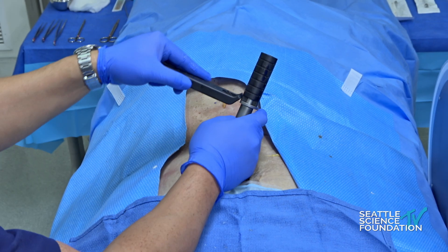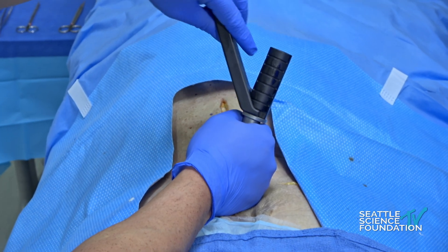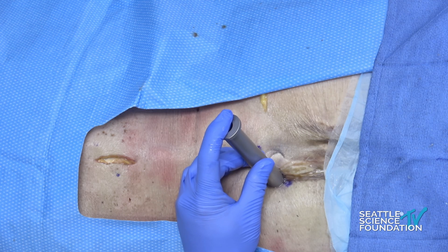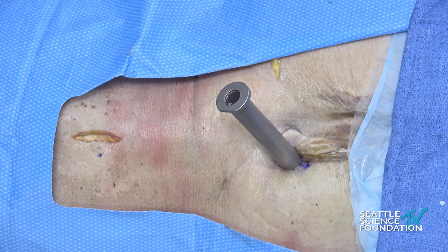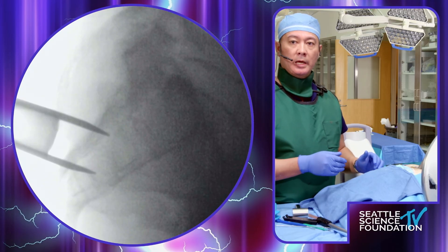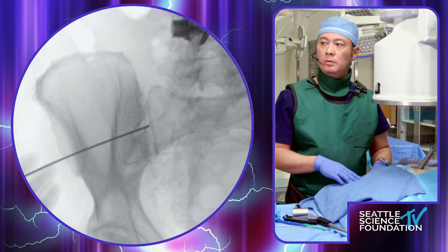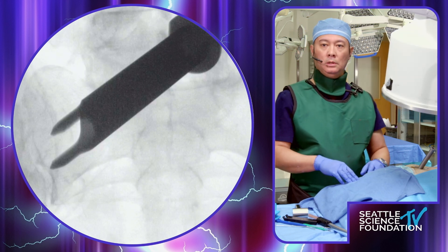At that point you're going to find that the dilator may be fixated in there, and we use the helper bar to kind of pry it up — and now it's loose and free to be removed. We now switch to the decorticator, which is also keyed. We're going to those tines we were talking about earlier, making sure we can see them in the cranial tilt and caudal tilt — the inlet and outlet views — so we're making sure we're staying within the joint itself.